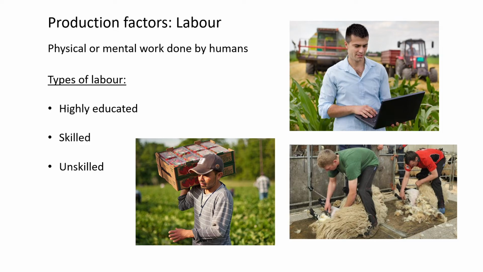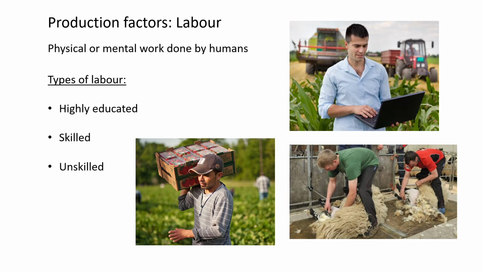And then the last bullet there is unskilled labor. So that means you can get any guy off the street or any random person just to help you work. And in this case, it will be this guy right here. Because he is packing fruit in this case, or taking it from point A to point B, it doesn't take a lot of skill to be able to do this. I mean, even kids can move an object from one point to the next. So you need no background training, really. You just have to be able to follow orders to do this. So you have highly educated, skilled, and unskilled labor. Again, they will show you guys pictures, not the same ones as these, just random pictures. And then from the picture, you must identify the type of labor.